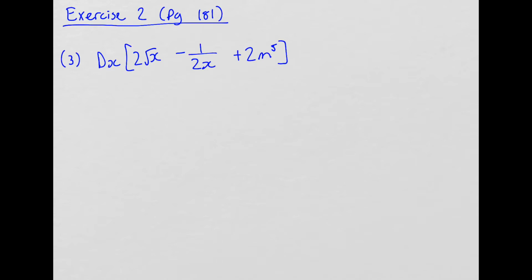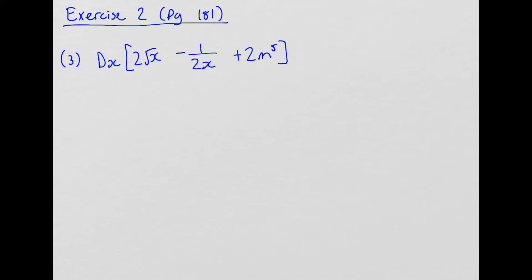Right, question 3, and we're going to be treating m as a constant here because we are deriving with respect to x. Any variable that's not in the x that you're not deriving, you always treat as a constant, until we get to implicit differentiation, which is a topic you'll do next year. But for now, that's the process that we follow.